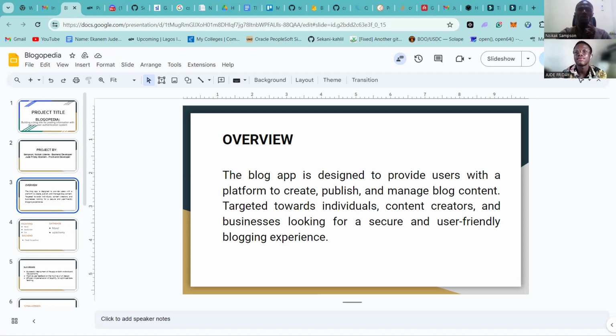The target is ourselves as individuals, any content creator who ventures to use our app, and also businesses or business operators, so they can have a friendly and secure user platform to upload and make blog posts anywhere, anytime. That's the essence of the blog, and that's the essence of the app.